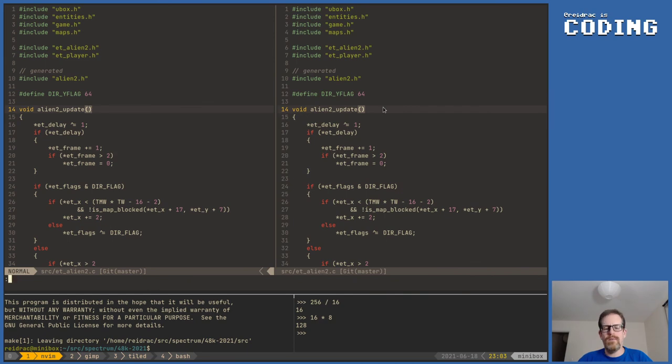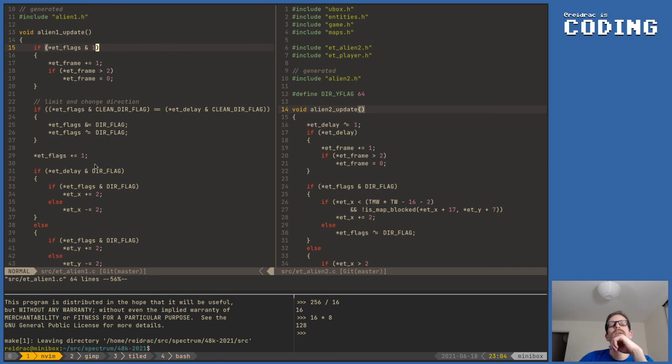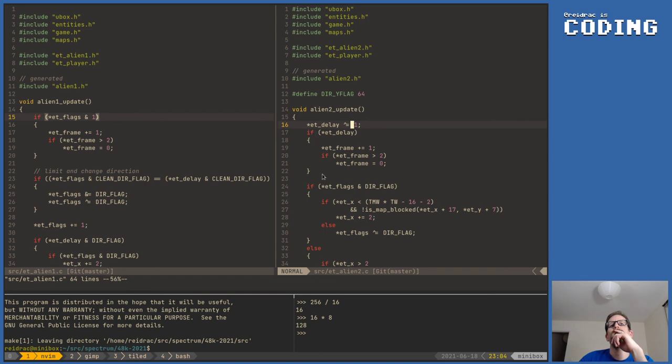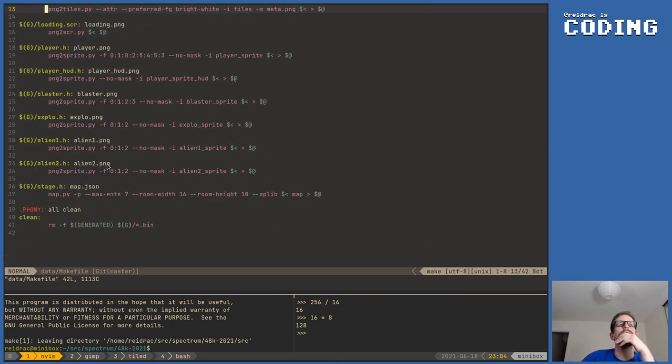I'm a little bit confused. What is the alien one doing? It's the same, isn't it? So when the first bit is set, and the flag keeps always going up, so this is going to be one. The next time it will be zero. It's the same. So why is it looking different? Or maybe it's just because of the type of the animation. What I'm doing here when I'm creating the sprite: 0, 1, 2. Yeah, it's the same.